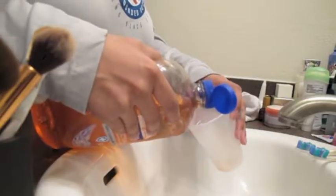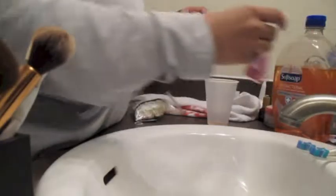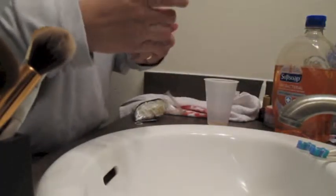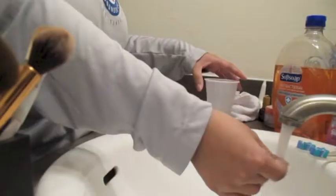So what I do is just add a few drops of antibacterial soap into the cup, any type of antibacterial soap. It's hand soap, so it's really good. It leaves them soft, and it'll actually really get in there for all that bacteria that stays in your brushes. And the hand sanitizer is just for that extra cleanse and for that nice smell. That's from Bath & Body Works, so I think that's how you say it.